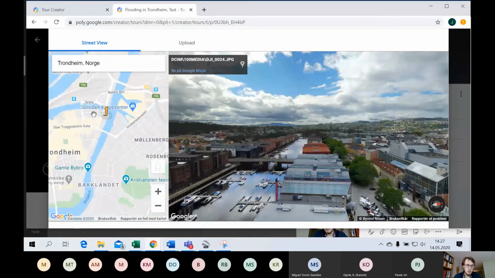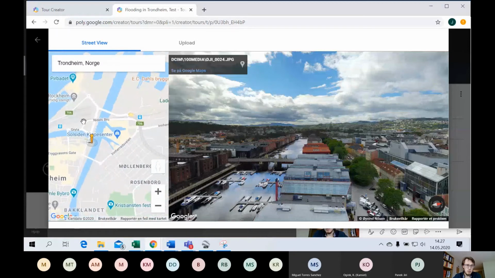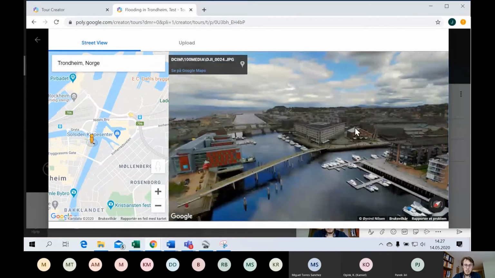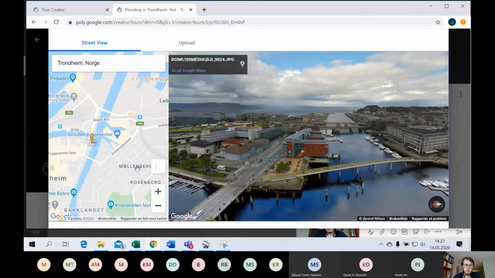Then the ocean was here, this was not land. This is more or less artificially made. So actually here it was not a street view, it came from a drone photo, but I like that one, so I'll choose it.